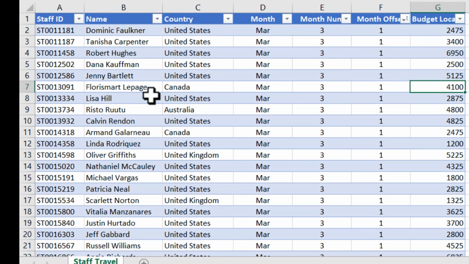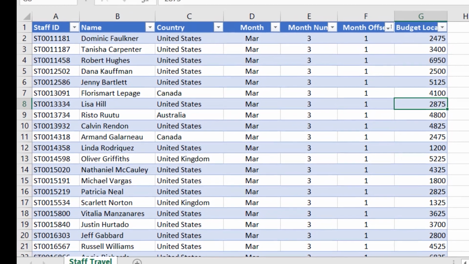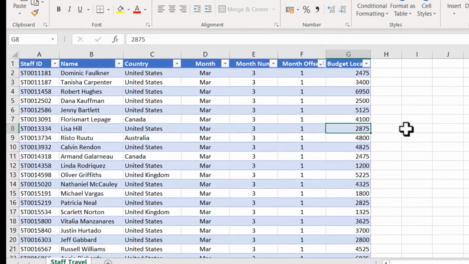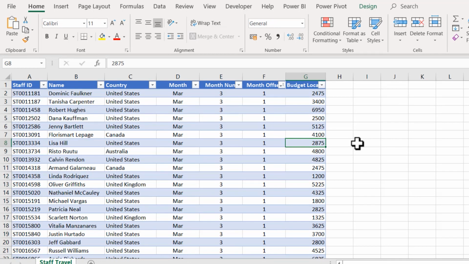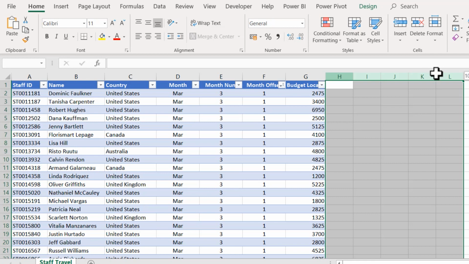So on row 7, Florismart Lepage is based in Canada, and therefore that figure is in Canadian dollars, while Lisa Hill on the row below is based in the US, and therefore her budget figure is in US dollars. And what we want to do is to connect to a web page which contains currency conversion information so that we can convert the local figure into each of the 5 currencies relating to the countries in which we operate.